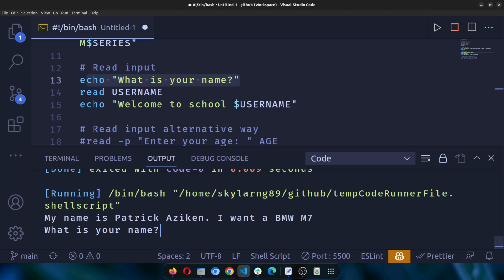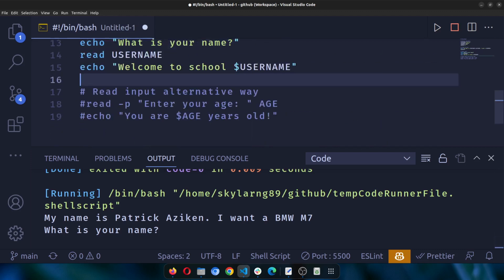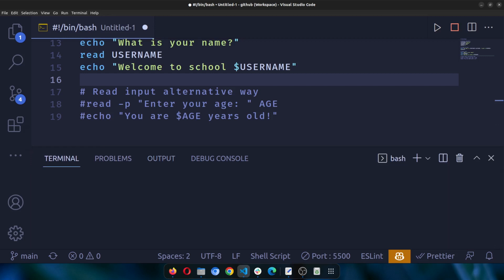Right, type it here. Can you see that I'm actually typing on my keyboard, but nothing is happening? Okay, so if I press enter, what happened? Is it frozen? I think the code is frozen. Oh no. So let me do this. Sorry, my bad. I'll run it from my terminal.